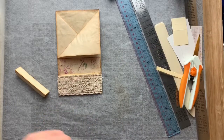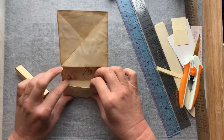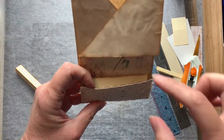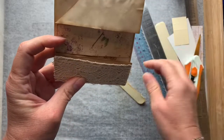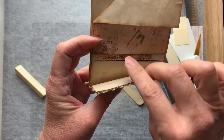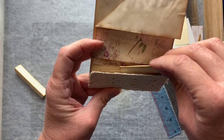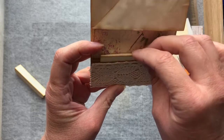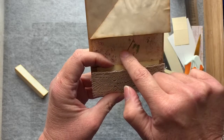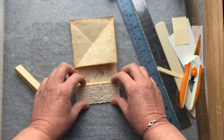So, oh my gosh, that makes me really happy. It's not what I was expecting. I was expecting to attach it. And so I've popped it between. I'll see if I can show you. So I'll take this away. I have three layers of paper here from my folds. So one, two, three. And I'm popping it between the first and the second pieces of paper and then tucking it in behind that pocket that we've attached to this piece here. And it just holds it in place.